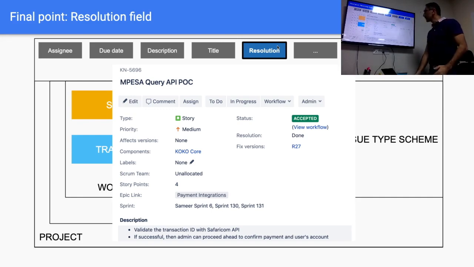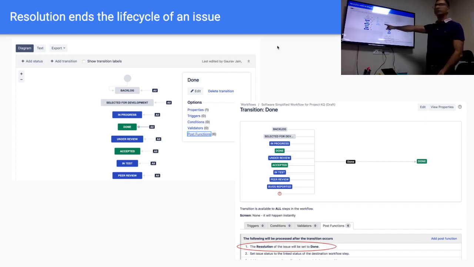It disappears because what happened is in our workflow creations, we had something called post functions. When an issue is actually moving to done, so this transition, so this is the transition which is highlighted, and I'll show it to you there as well. So this is a transition, and transition has these 5 parameters. So you can configure a transition's post function, and in the post function, you can set the resolution as done. That's how Jira knows that I need to take this out of the backlog. Okay. Just to make it easier, should I show it to you?